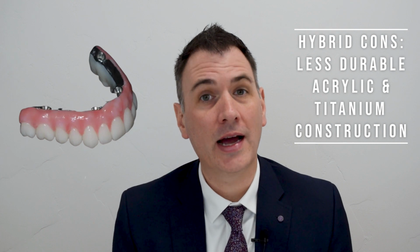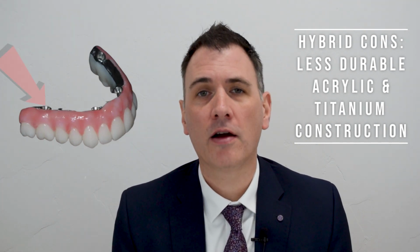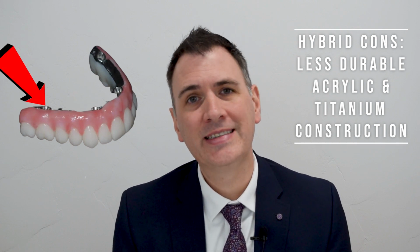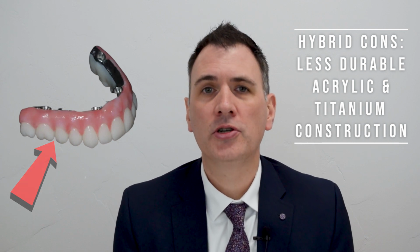So on the hybrid, on the internal of it, there's a titanium bar that adds a lot of strength to the material. And then it's covered with acrylic that's pink to mimic your gums. And then set into that acrylic is plastic teeth. Now the hybrid option is considered a shorter lasting appliance because of the plastic and the acrylic. It tends to wear down at a much quicker rate because it's pretty soft materials.